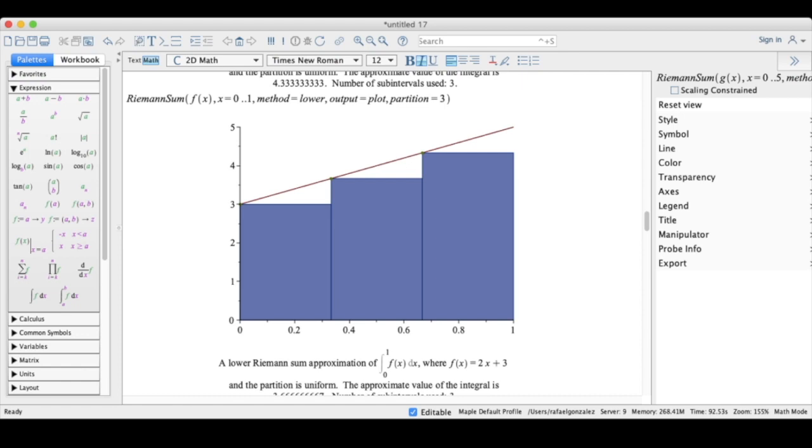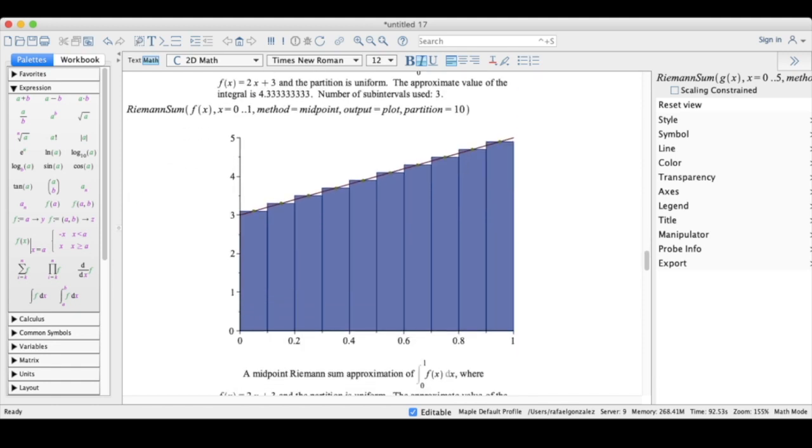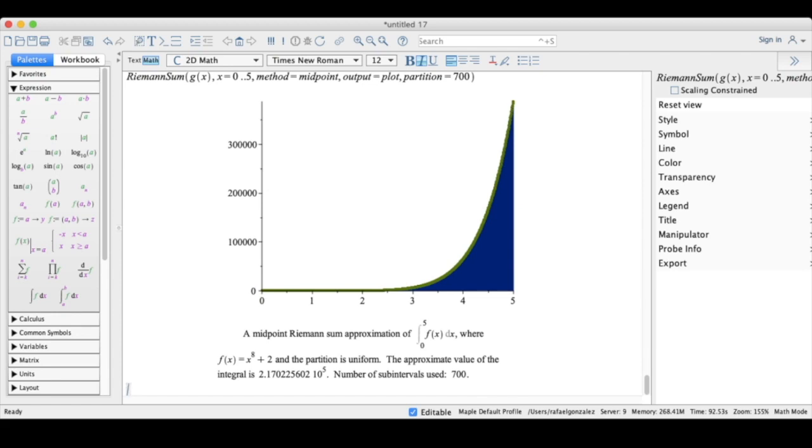All of them have the same width. The only difference is the height of the rectangle. The height of each rectangle is different, but the width is the same. And that's what allows us to pull out that constant width from the Riemann sum and write it outside of the sigma symbol, because it's not affected by the actual sum.